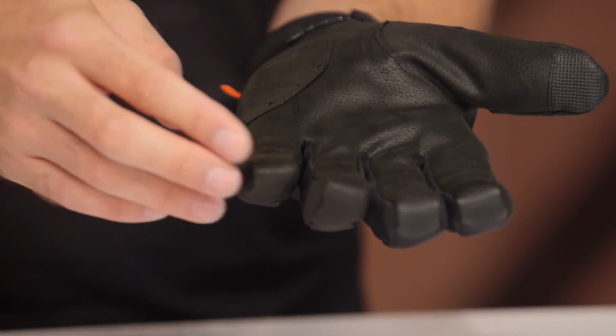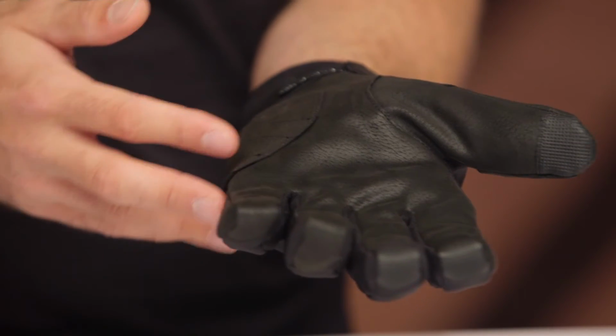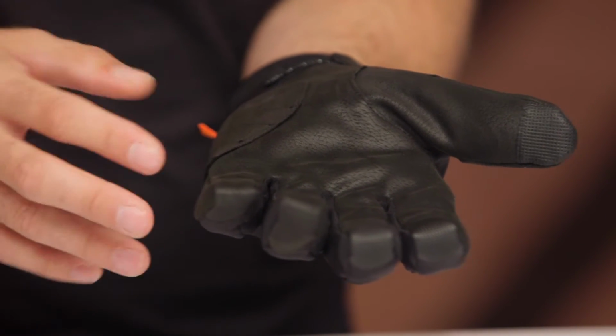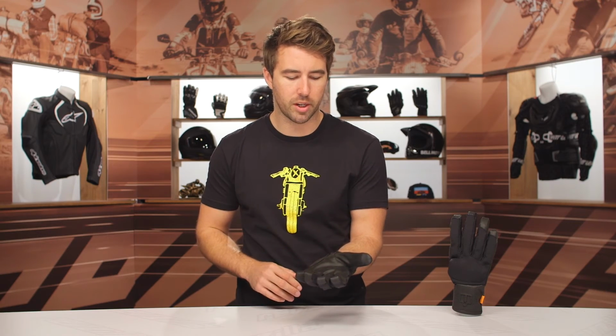I would have loved to see that from the pinky all the way down this exterior seam. I always like to see that on any gloves that I'm going to be utilizing, because it gives you added reinforcement and protection in the event that you're coming off the bike, since this is an area that's very prone to impact. I like to see that they have something there, and it is double stitched, so it will help out a little bit with abrasion resistance.